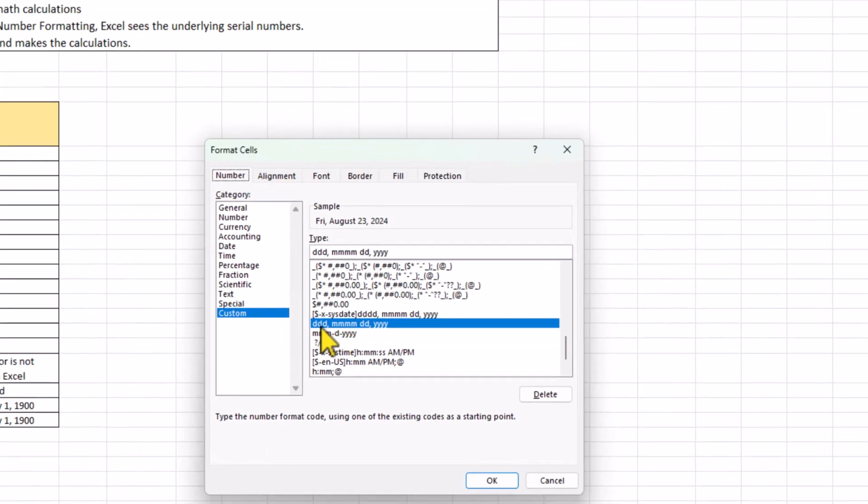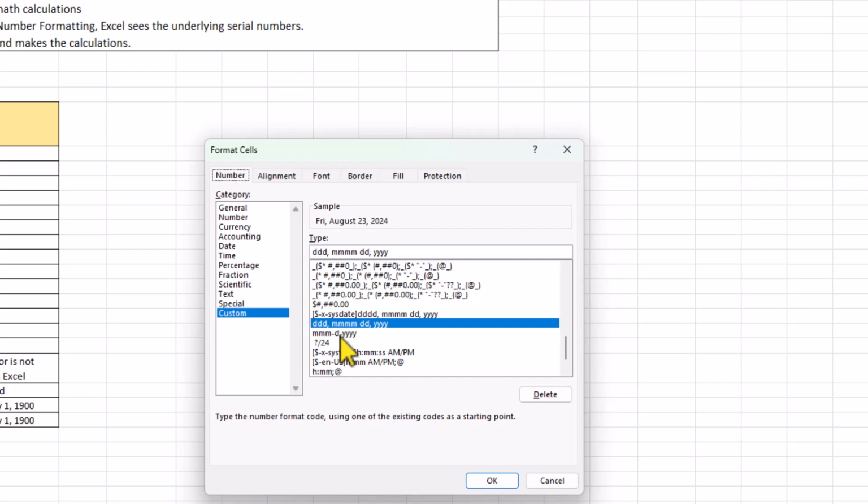And when you look here, you can see the way this date is formatted. It's formatted as 3 Ds for the day of the week, and then 4 Ms for the full month name, and then DD for the date, and then YYYY for the year.